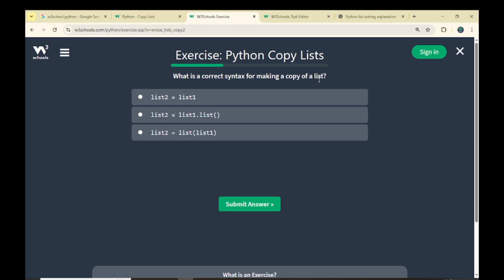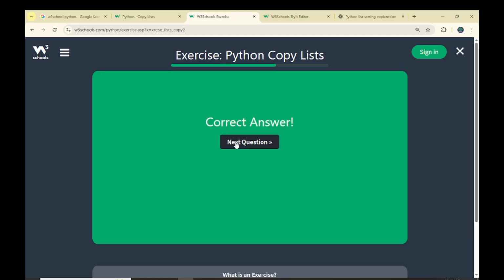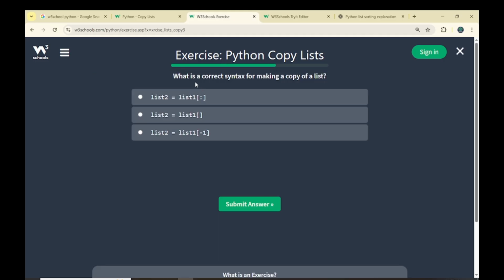What is the correct syntax for making a copy of a list? List2 equals list1.